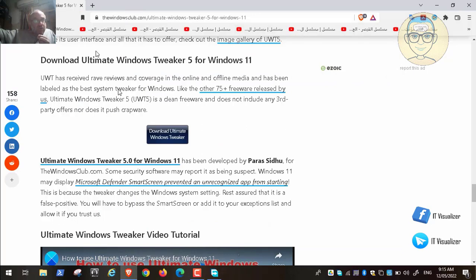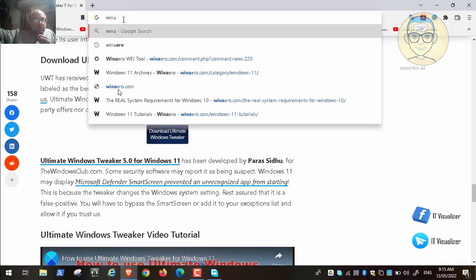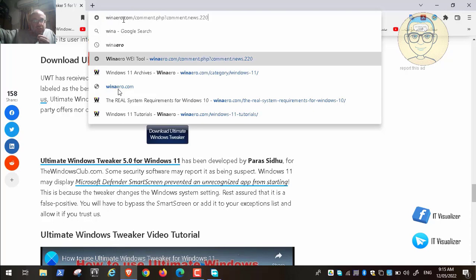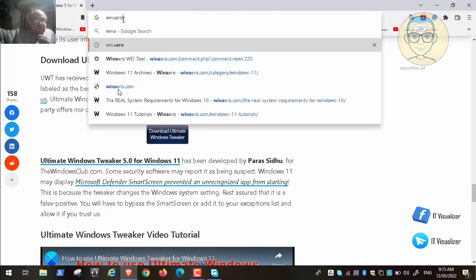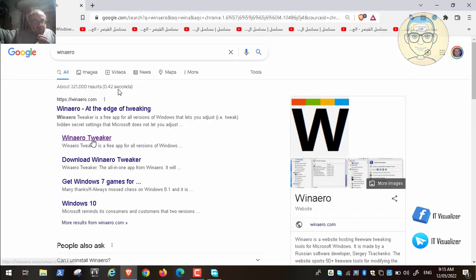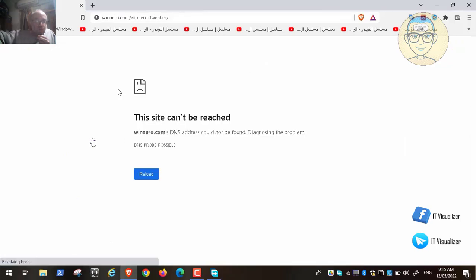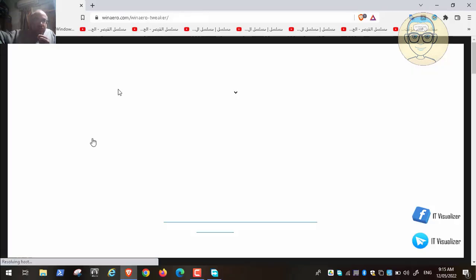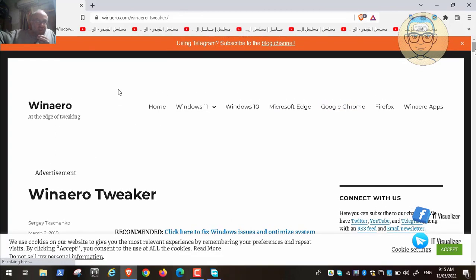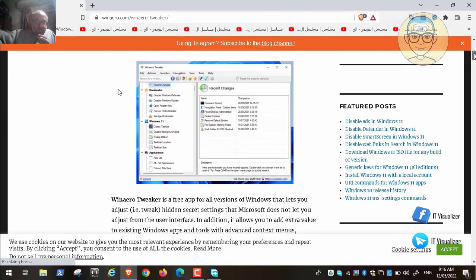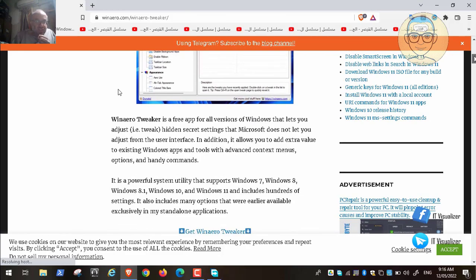And there is another tool on a website called WinIro. This is also a very famous website. It is created by a Russian developer or a Russian software engineer, I think, but the antivirus always sees it as not a trustful website, and all of its downloads are not trusted by any antivirus, at least for my Avera. But actually it is safe. You can scan it and see.